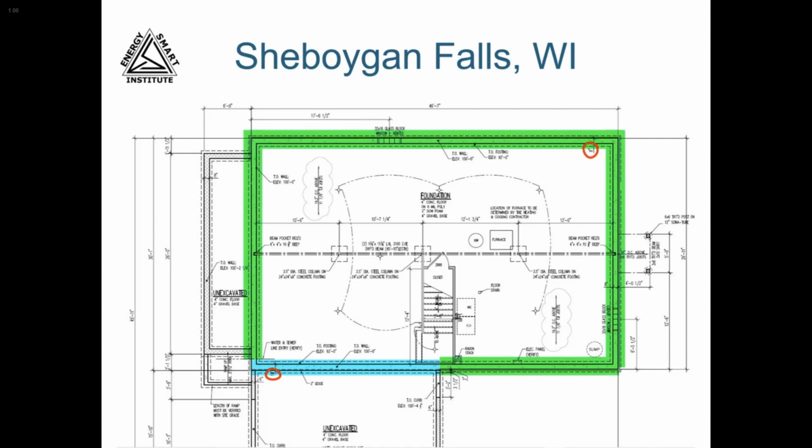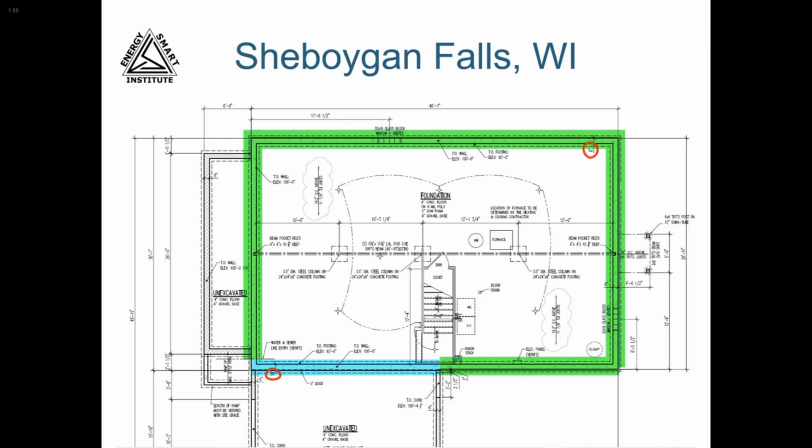This is a standalone house, so it doesn't have any unrated conditioned space next to it. But if it were a duplex, we would see one of these walls likely next to the other unit's basement. And since we know that the basement is conditioned, that would be a wall to unrated conditioned space.